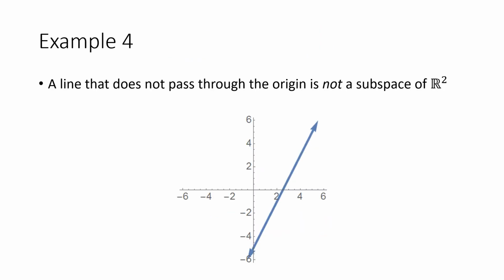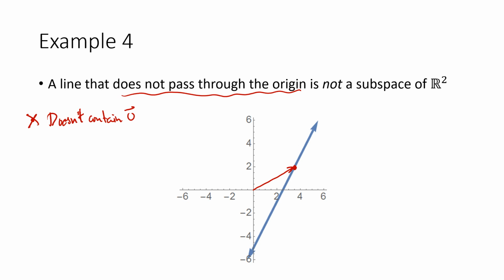Another non-example, a line that doesn't pass through the origin is not a subspace of R2. And there's a lot of reasons why. This time, this is a subset, right? All of the vectors that live in this line, this would be an example of a vector that's in this set. All of those vectors are in R2, so it is a subset. But for example, it doesn't contain the 0 vector because it doesn't pass through the origin. So that's already one strike against it, and that's enough. We could stop right there, and that would be enough for us to see that it's not a subspace.